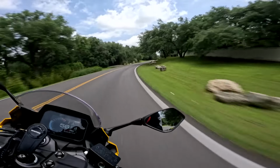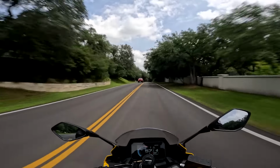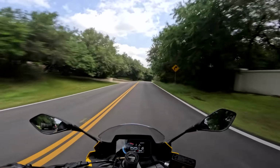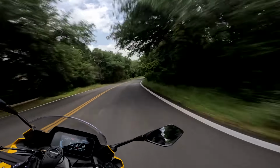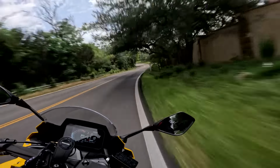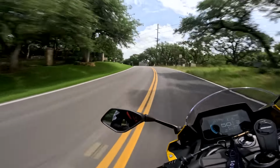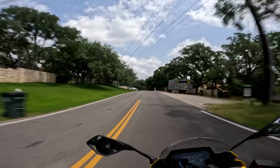We're not going to go super fast, but you just ride it and take the corners a little bit more spiritedly as you would on a motorcycle. Coming in on this right-hander here. Look at how beautiful and clear this road is. Really nice. I think it's freshly paved. Grab a gear, go down one, on the brakes a little bit. Watch this stop sign here. Watch the, oh, it's got that guy.